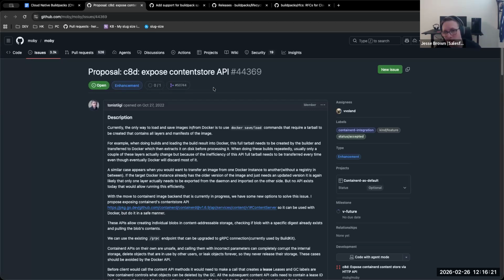This would allow us to query to get some performance gains back, so that we don't have to load stuff out of the Docker daemon to figure out its size and digest in some cases, as well as load layers directly into the content store API.